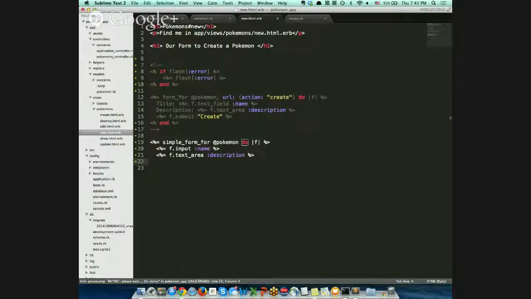Then we have the submit button. Cool. So this is the form that we're going to be using to replace this code.